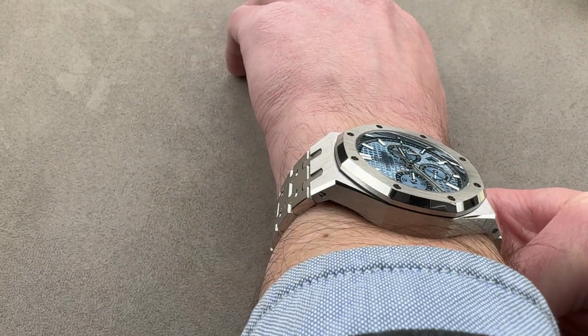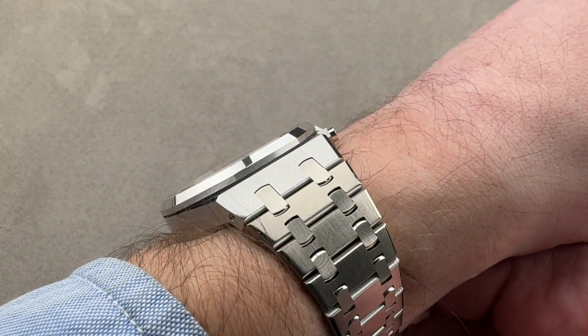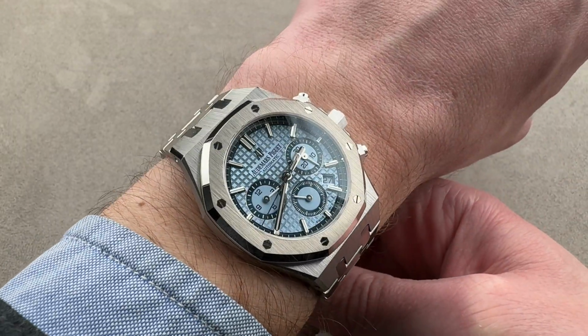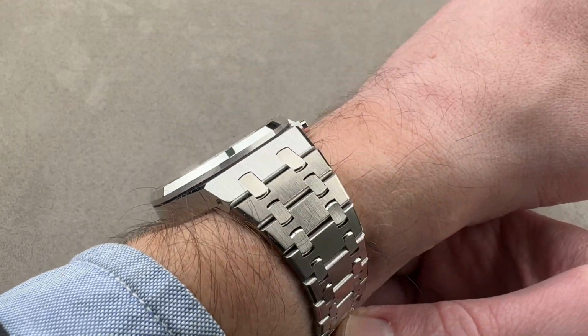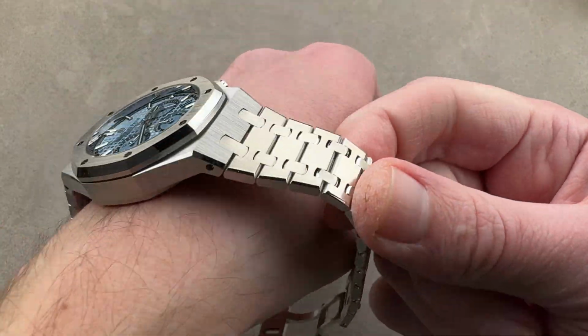You could see down the barrel the fit of the watch, and then you can see the cuff shot, proving that it is quite a thin watch with a sloped bezel. It will slide underneath the dress cuff. One of the few Royal Oaks that I can describe as truly unisex, at least in the modern era. They all used to be a lot smaller.